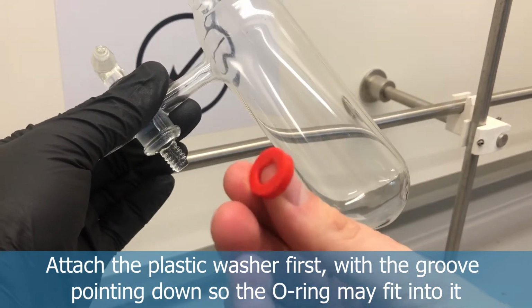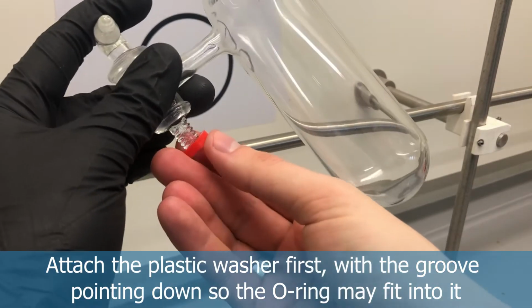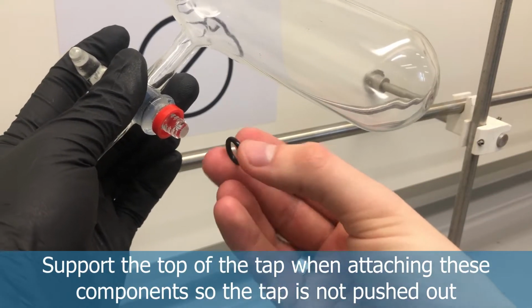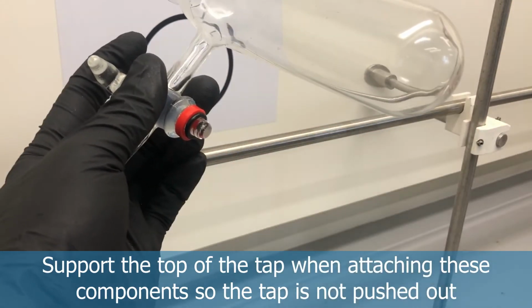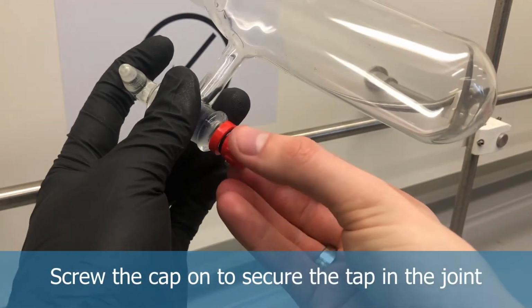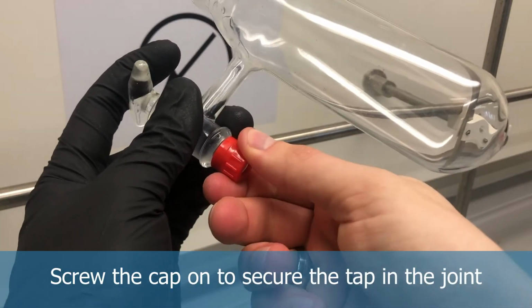The washer goes in and there's a groove on the underside of it that will fit our O-ring in, which goes on next. And then our tap head can be placed on and screwed fairly tightly, but we're not securing the tap in place. It should still be able to move. It's just there to ensure it doesn't pop out or be knocked out. So there's a nice fit there and you should still be able to move it.